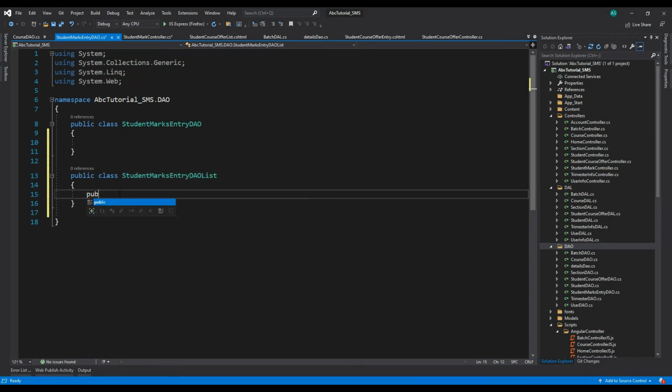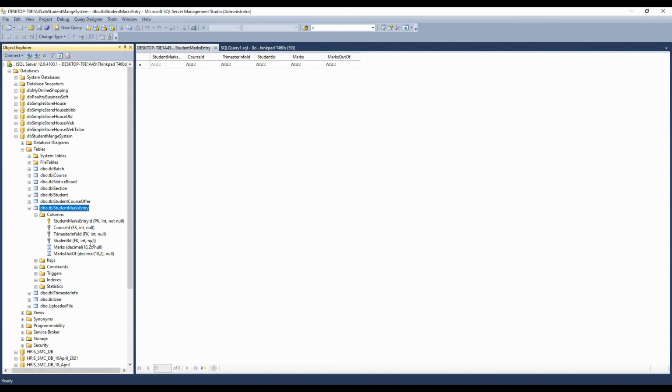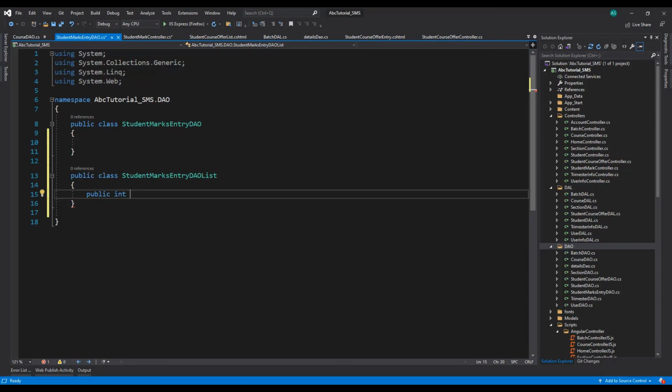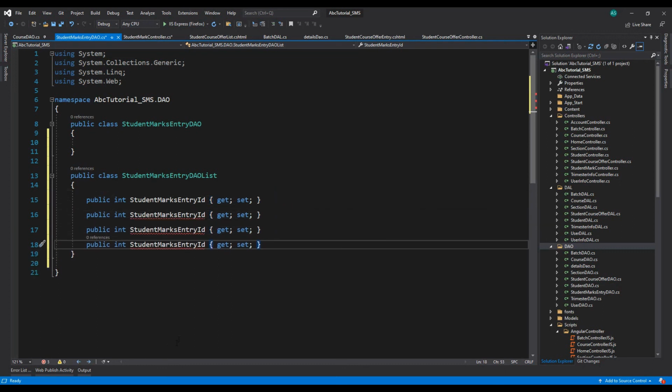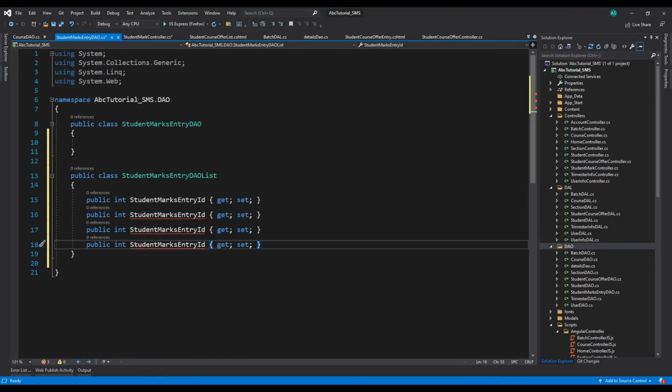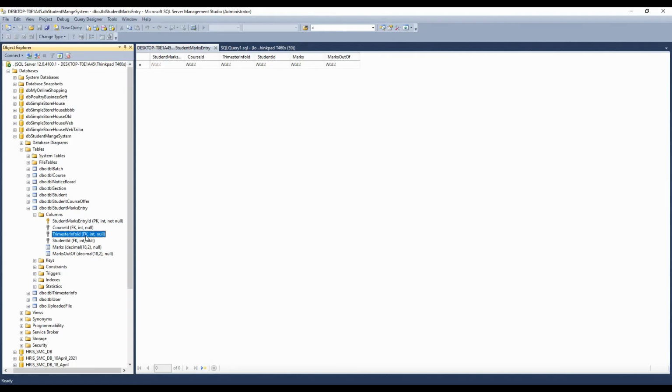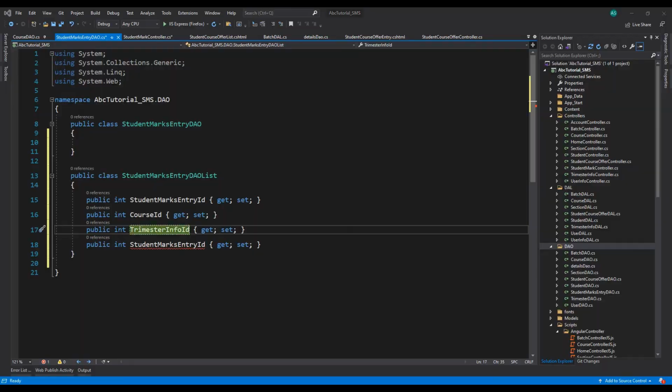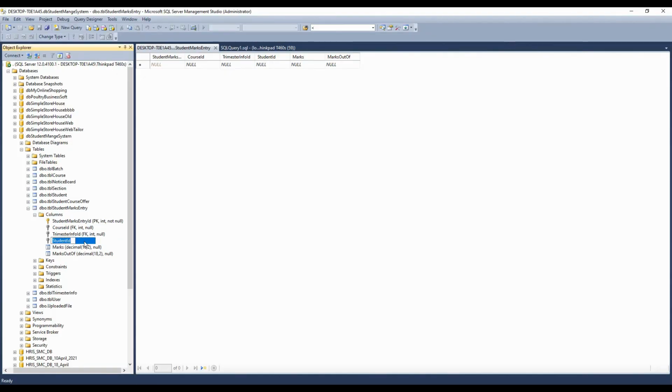So public int, get, set, copy. Course ID, then trimester info ID, student ID.